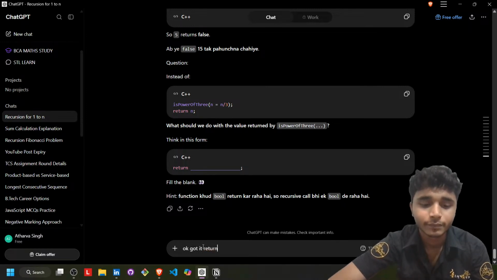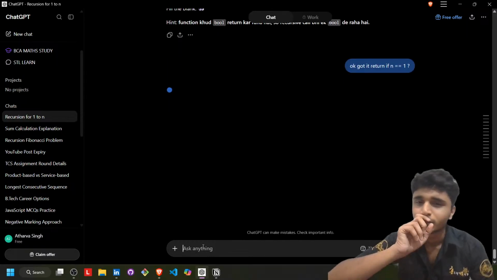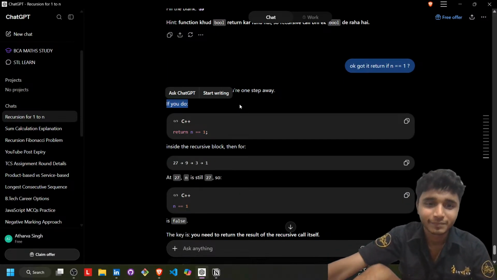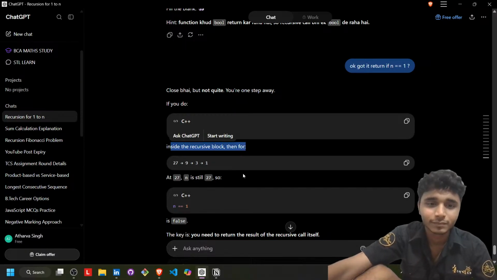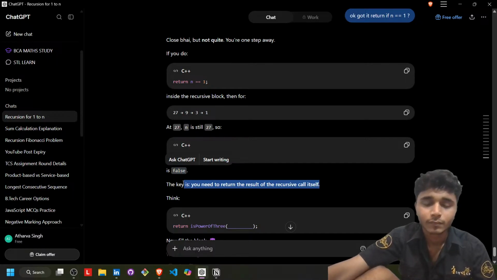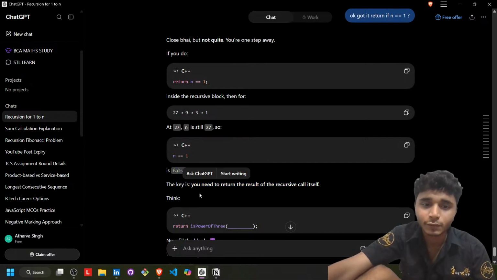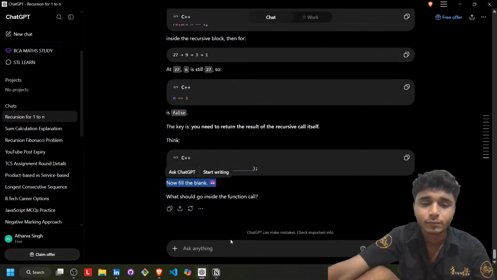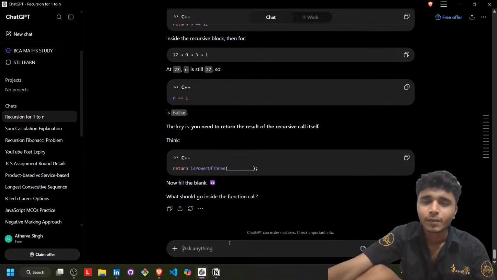Return if n is equals to one. One step away. You should return the result of the recursive call. Think of function call.